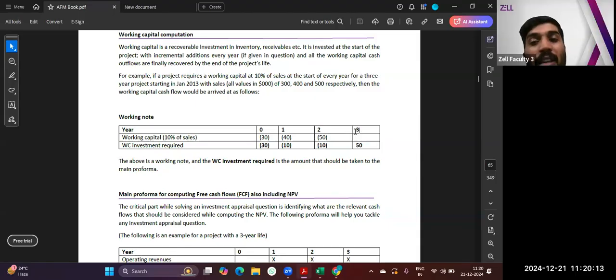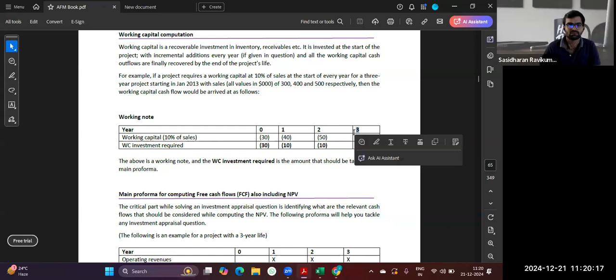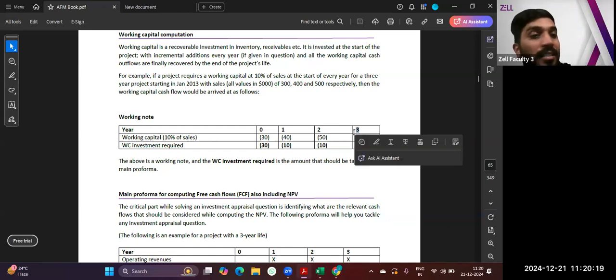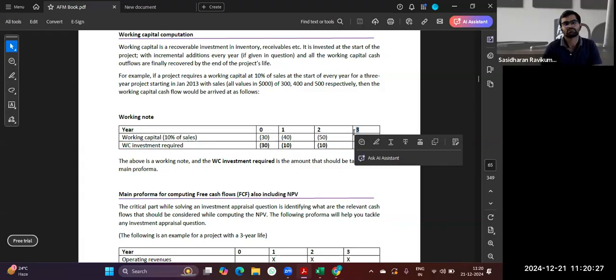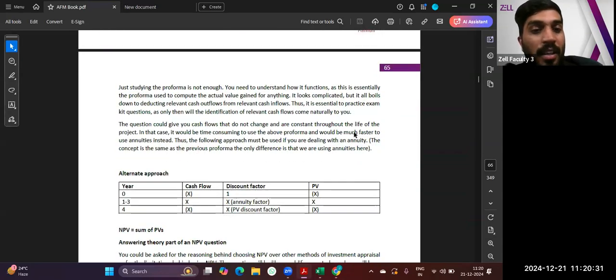What will happen in year three? We will get back all the money, because it is not an income or expense. I've shut down my operation, I've done my sales, all my goods are sold, and then I'm getting my money back. Is it clear to everyone over here? Okay.